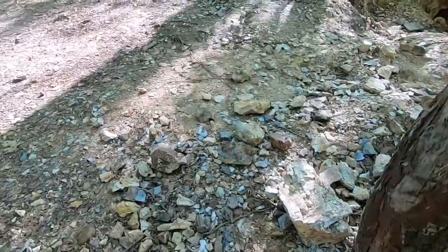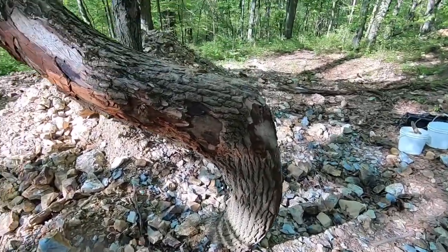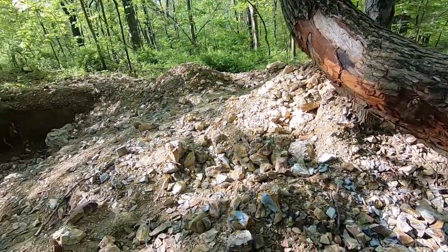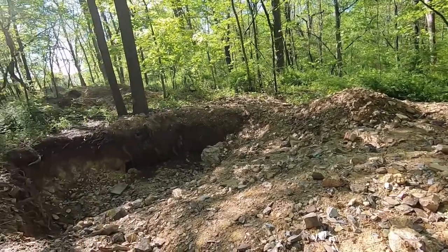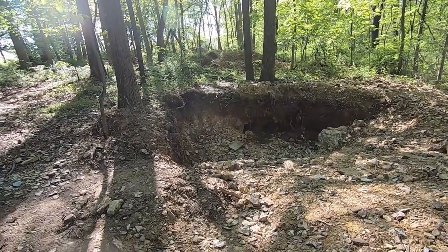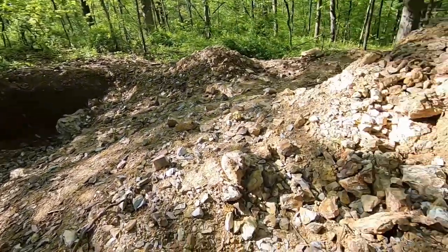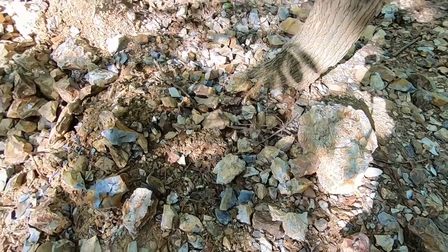Kind of like the sitting branch there. We're going to grow up, and then we're going to go over. That's the plan. Kind of work down through here. People have been tunneling under those trees. Not sure why. I'm going to find out why. It must be something fun. Just going to keep looking, see what we can find.